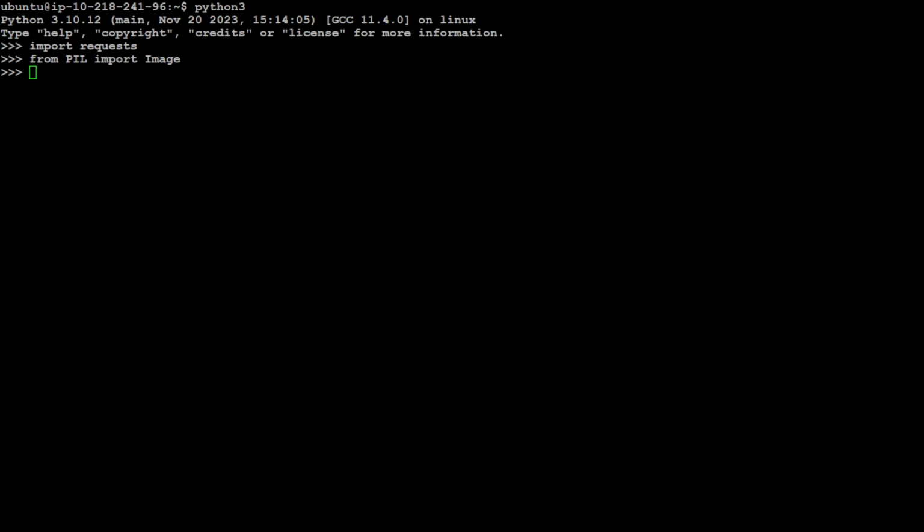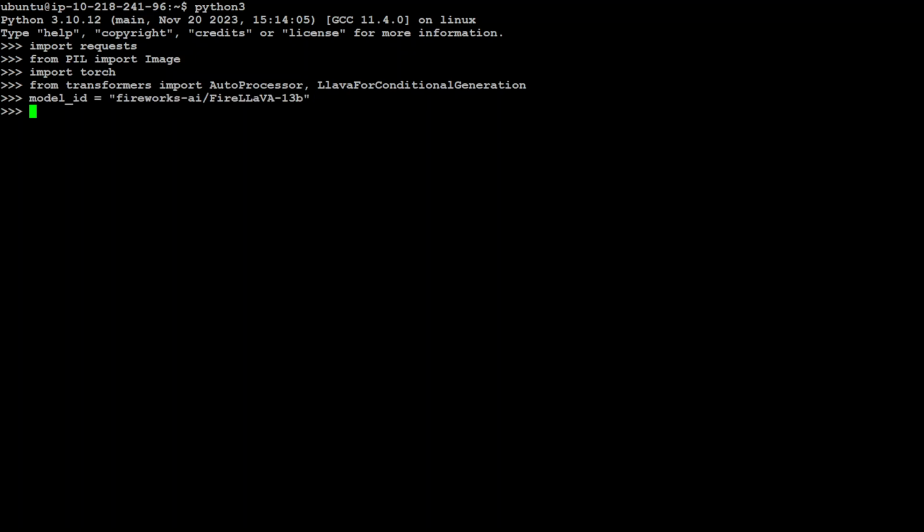And now that is done, let's import torch and transformers. First let's import PyTorch, and then we will import the transformers. Okay, there you go. That is done. And now let's give it a model ID, which is our FireLLaVA 13 billion. That is done.